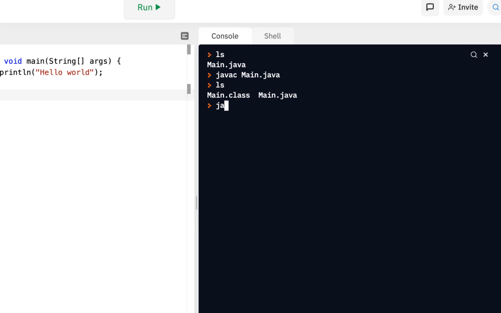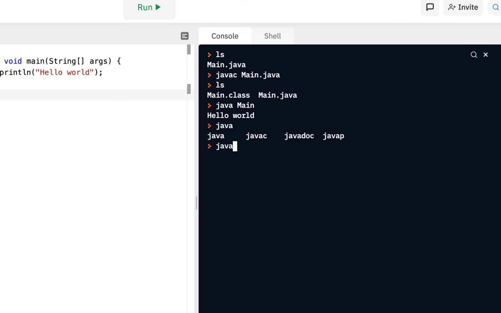It's also good to know you can run the Java virtual machine. So just say java, which is the Java virtual machine, on main, and it will execute that class for us. So these are good skills to know from a command line perspective. If we type java and press the tab key 2 times, it'll show us the different commands that start with java. And of course, we've used java for the virtual machine.